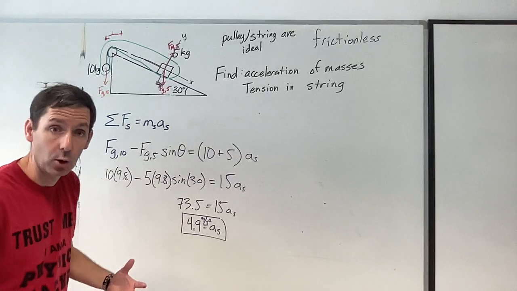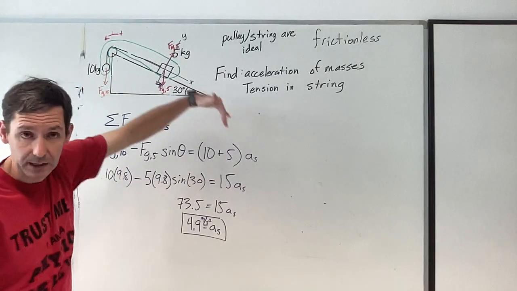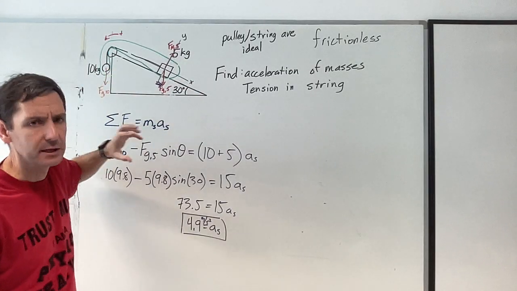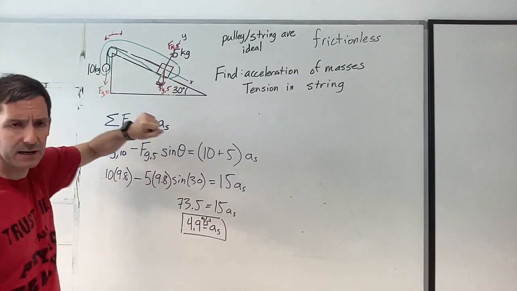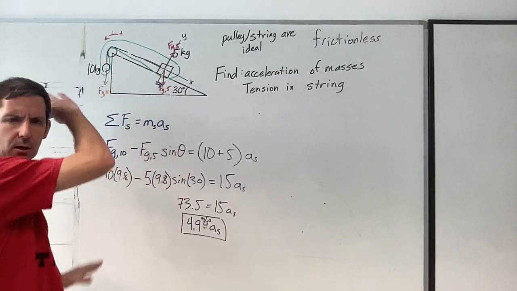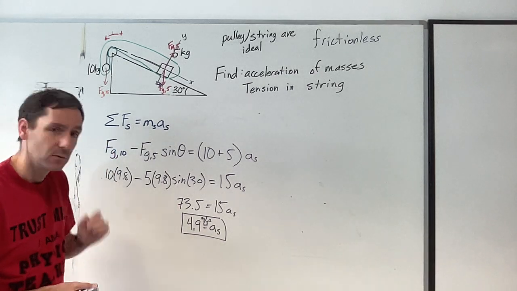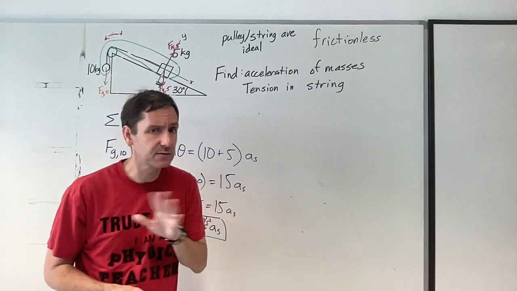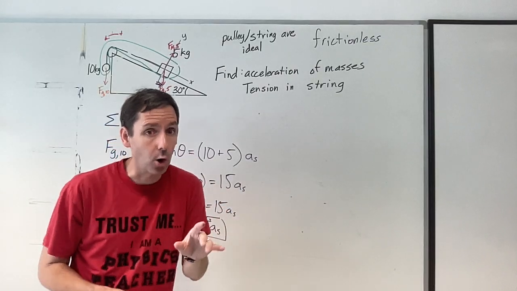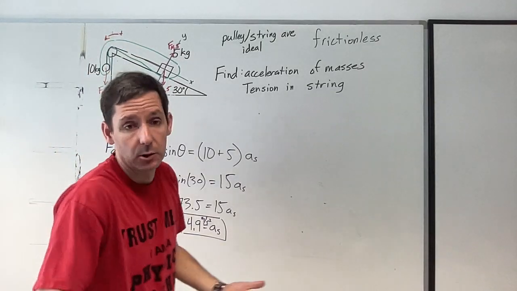If I worked this out and I got a negative number, that means that the acceleration would be clockwise. So it would be down the ramp and up here. But we don't really expect that given that this mass is bigger than that one, right? If this mass is bigger, it should be pretty clear that it should be rotating that way. All right? That's why I get a positive. Just remember, positives, negatives, they're not really anything other than direction, and the direction always has to do with what you have defined here as your convention.